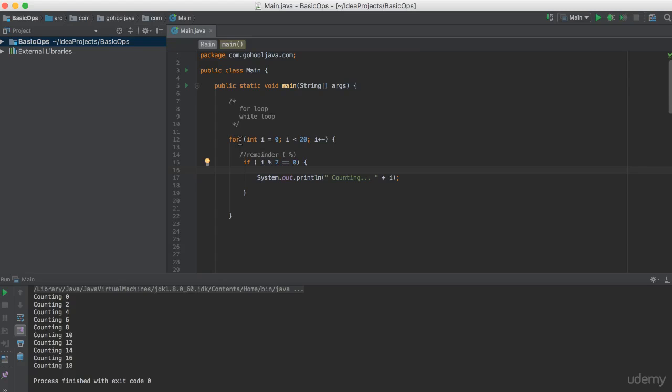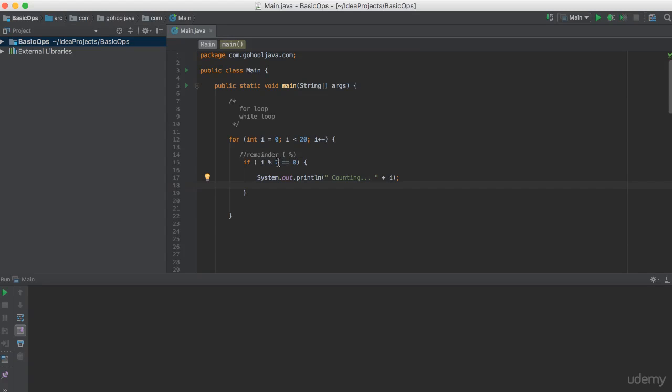Okay, going back, we are inside of our for loop. So now inside we say, as we go through this, I don't want to just count from 0 to 20 or whatever this is supposed to do. I want to be able to do something cool. I want to make sure as I go through, I take the I, our counter, and figure out the remainder. If the remainder of whatever the counter is at this point is 0, I want to system out I. In this case, I'm just saying I want to show everything that is divisible by 2. All the numbers divisible by 2, I want them. But let's try this.